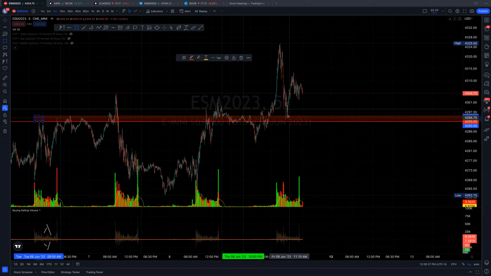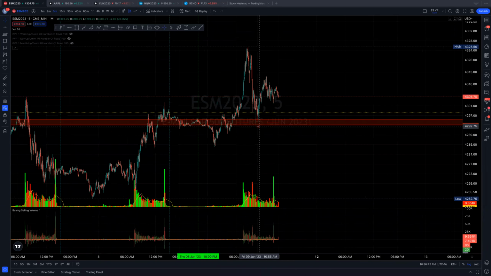You can see how we had a pretty nasty bounce right here from the overnight session. I think some of you guys took this trade on the cash session. Some people took calls. Really nice trade. Last night I got in here and got stopped out just before the big drop.